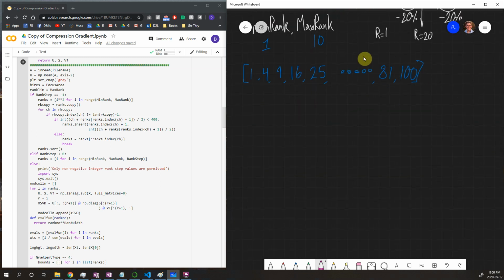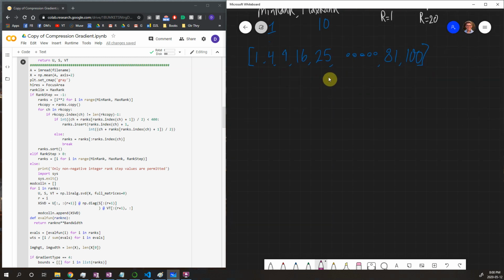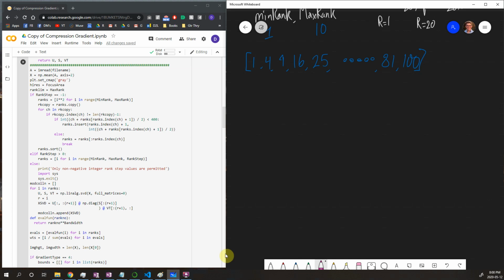Okay, so after having this list, after doing some test runs, I felt there wasn't enough data being made, so it did not look very smooth. So I added this other piece of code over here, which basically just linearly interpolates. It takes the average of these, so add them and then divide by 2, and you have to round down, because you need the ranks to be integers only.